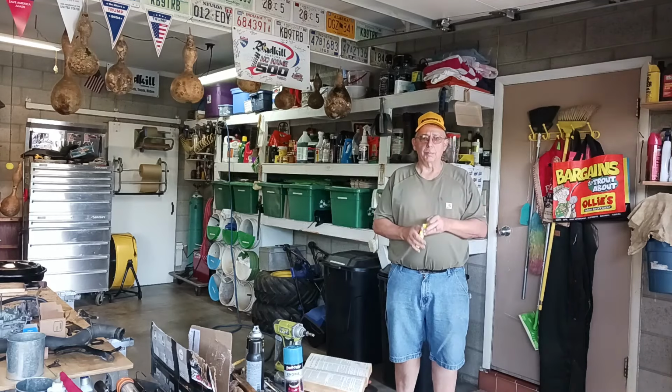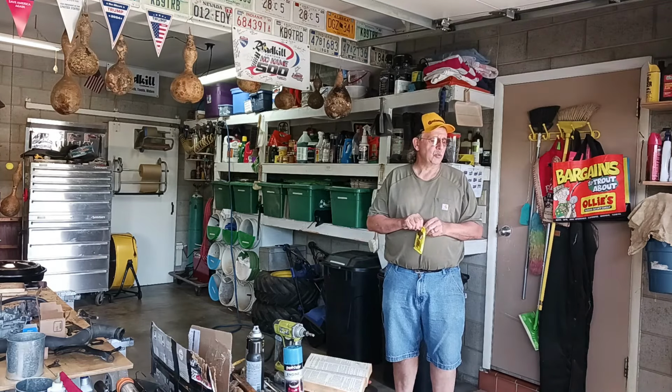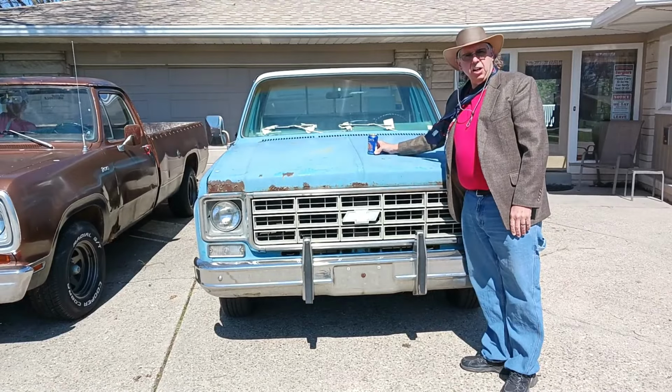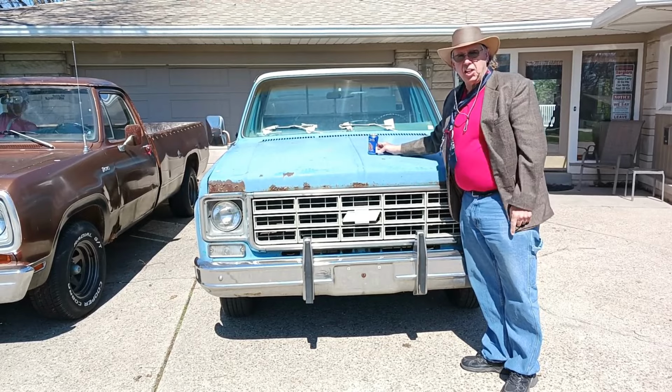Gotta eat my mallow cup here. Well, we're back out here today at this old Chevrolet. Boys, we got another one. A 1977 Chevrolet C10 Cheyenne.